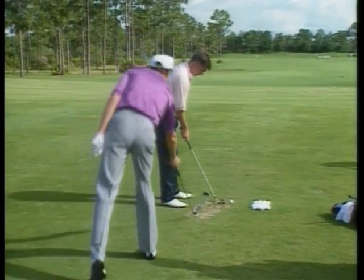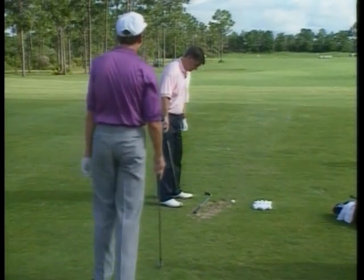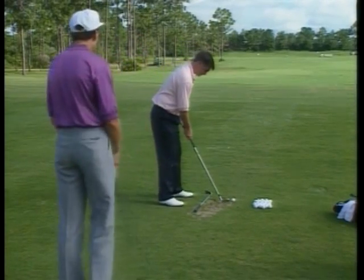Okay. Just nudge that over just a little bit. I want to have just the line of my toes be parallel to the club. Exactly right.